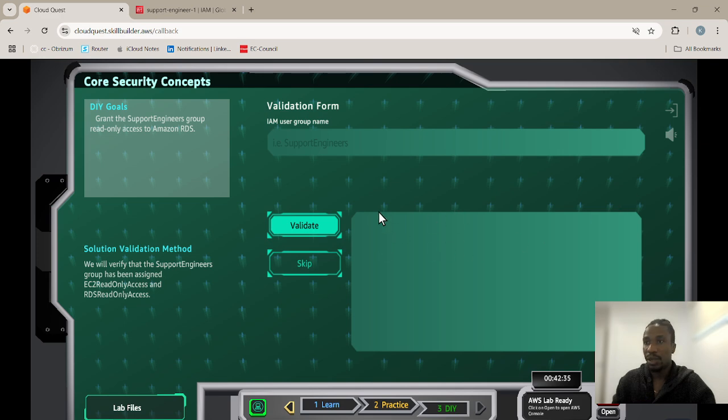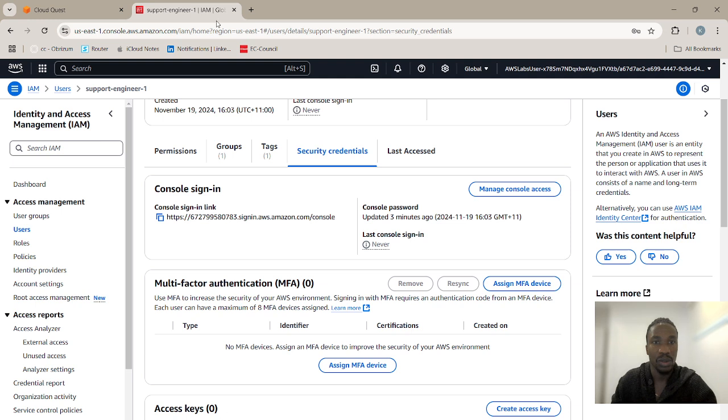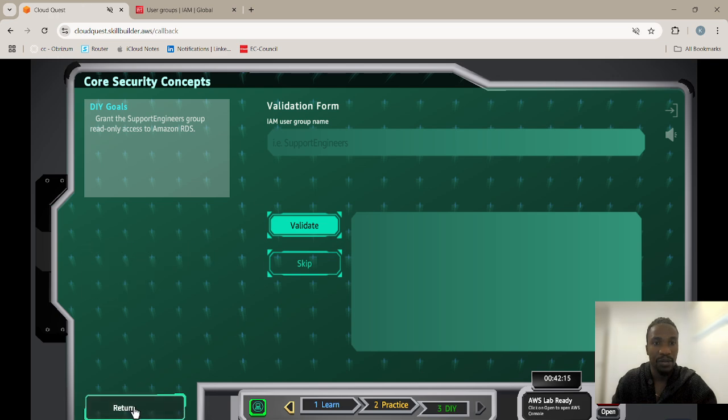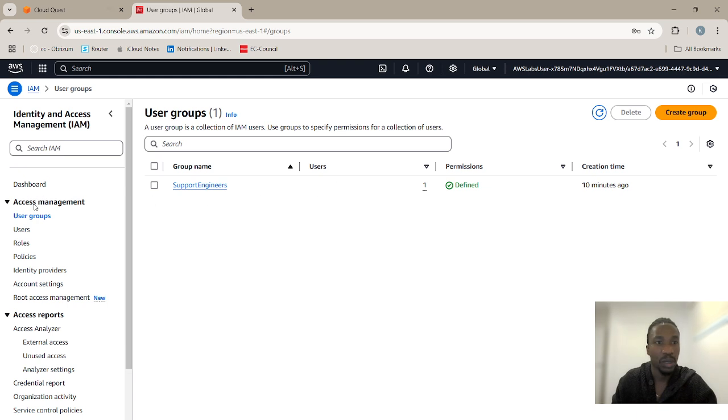The DIY goal is to grant the support engineers group read-only access to Amazon RDS. So how do we go about this? We have to go to the user groups. So we're going to check group policies.